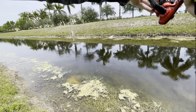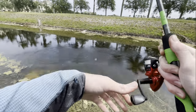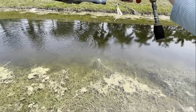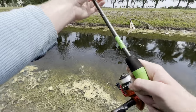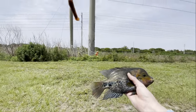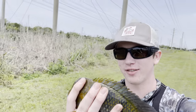Let's go. Bass fishing actually taught me something. Nice, that's a male. We got the nice male, there we go. Easy, buddy. Oh, we got 4-pound test, guys. I can't be horsing them in. These guys are freaking strong. Give up. You're done. Wait, is this the female? This might be the female. Oh, it's the male. He's just got a small hump. Check that out, guys. Number two. That's a nice one. Number two, Vieja of the day.